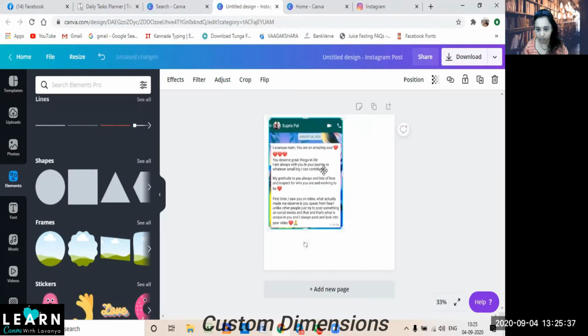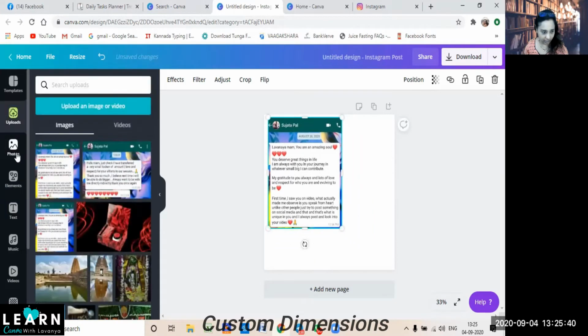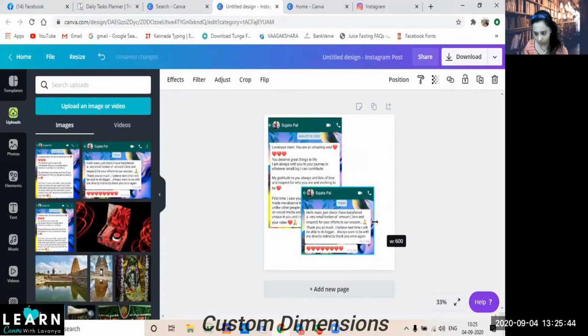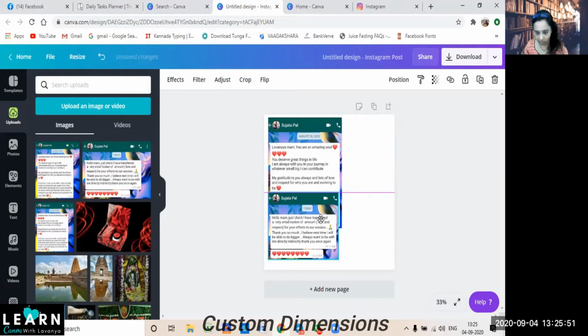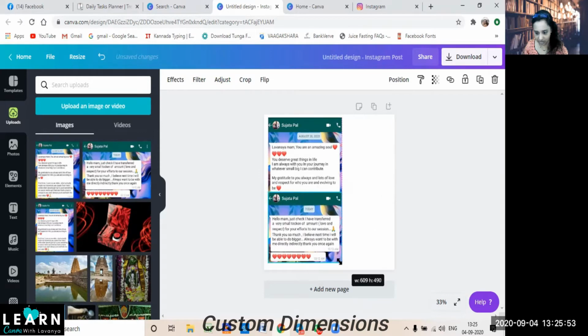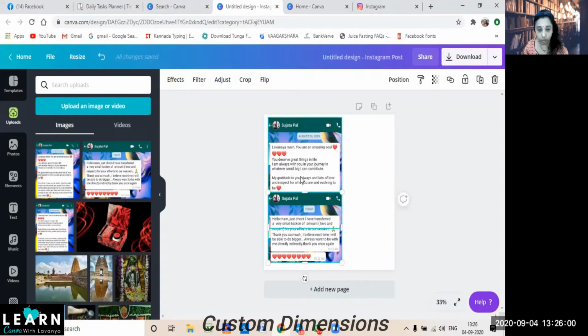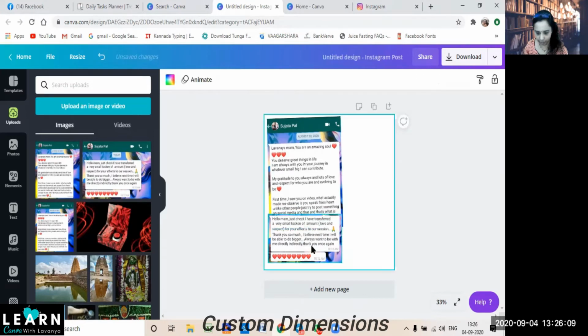And here I want to bring in the other picture as well, which had the second message. Okay, this is the second message, and I want to chop it off from either sides a little bit, a tiny little bit. Okay, now I want to make both of these the same width, so I'm just dragging and positioning it in the right way. Obviously, the one on top has her name, so from the bottom one, I'm chopping off her name as well. Okay, now this is kind of two pictures.